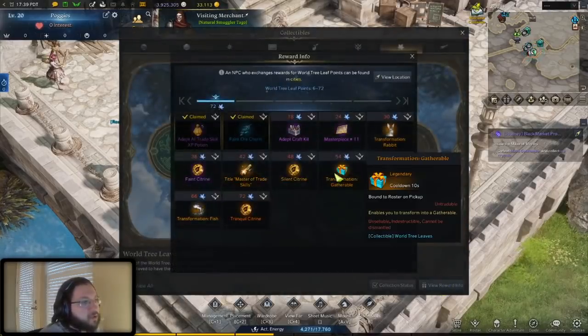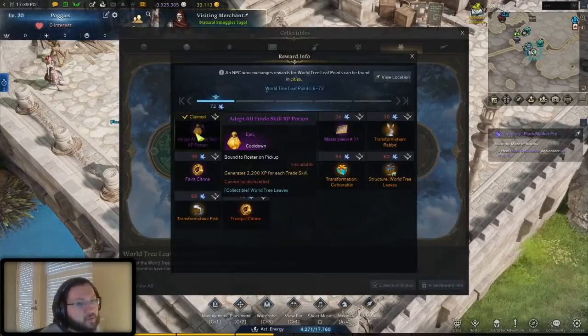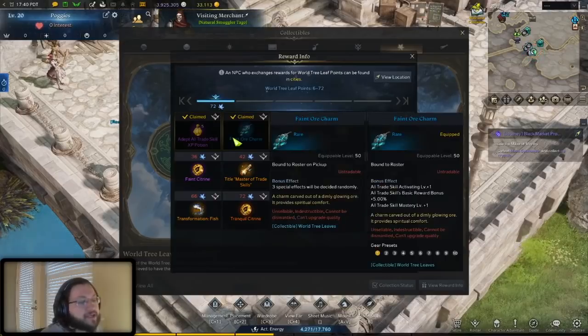So if I go to reward info, you can see here that the Faint Ore charm is the second one right there. And also really nice as well, the very first reward is super useful. You get this at 6 World Tree Leaves, and it's going to end up giving you a whole bunch of trade skill experience to boost up your trade skills, pretty close to level 10 without really having to work on them all too much. So the second one is going to be that charm, and you need a total of 12 World Tree Leaves to get it.